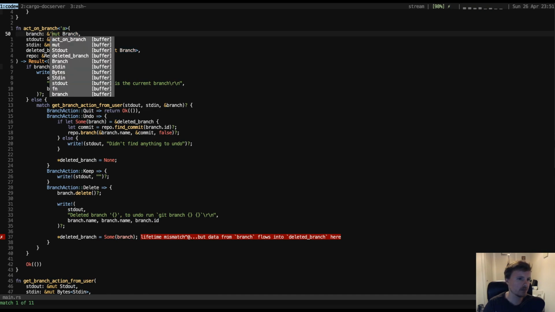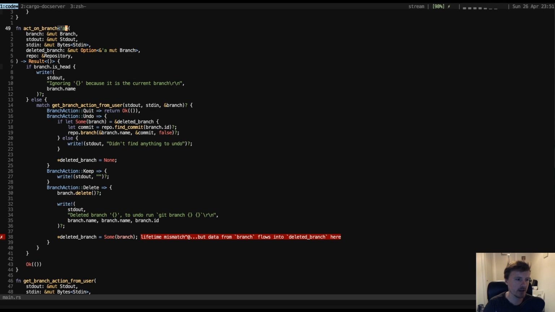So, if I understand this correctly, the issue is that we're trying to assign this branch variable to this deleted branch thing. Branch is currently a mutable reference, and we're trying to assign it to deleted branch.